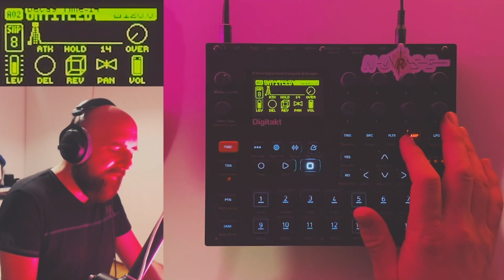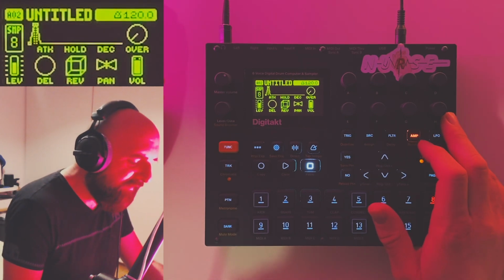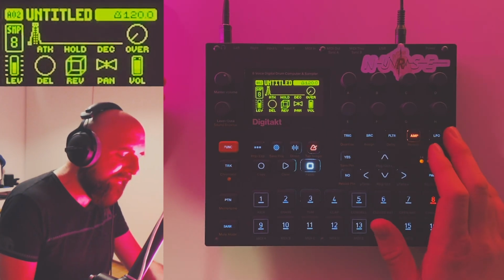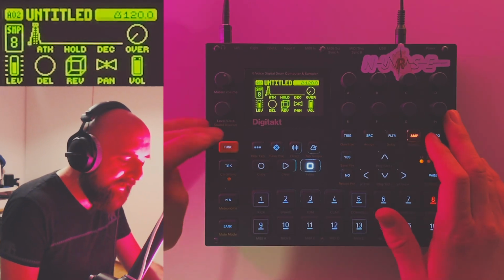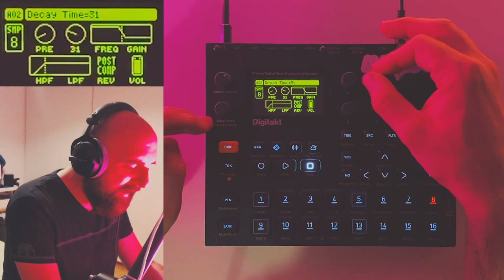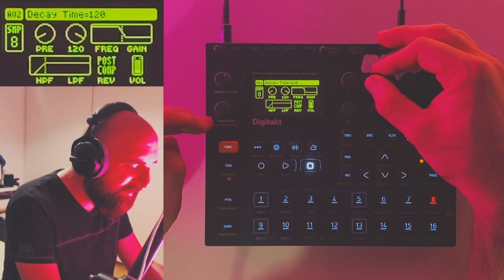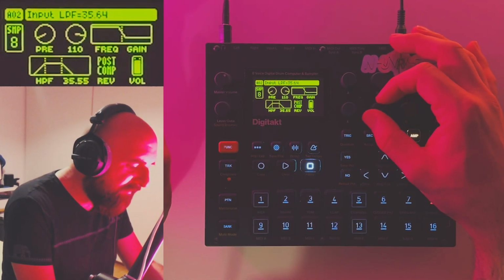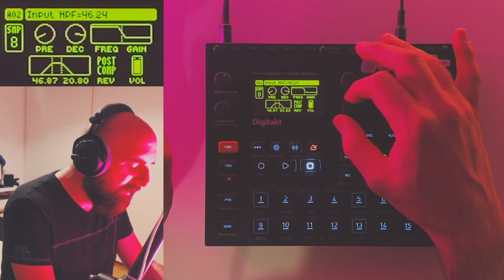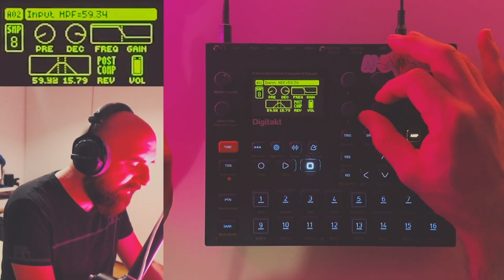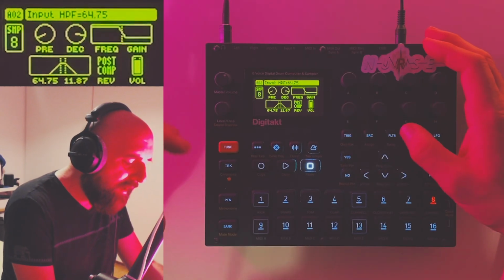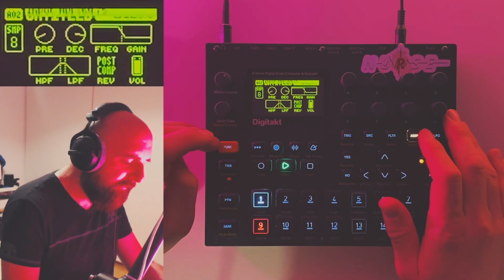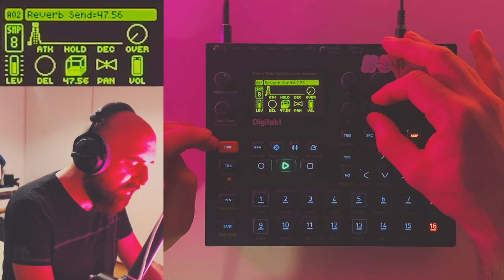Okay, and what I do a lot is that I fill the gaps between the tricks with a reverb, and in this case I would higher up the decay time to, let's start with maybe 110. Let's set the low pass filter of the reverb not too high, let's say somewhere in the middle. Let's see how that sounds. Yeah, that's cool.